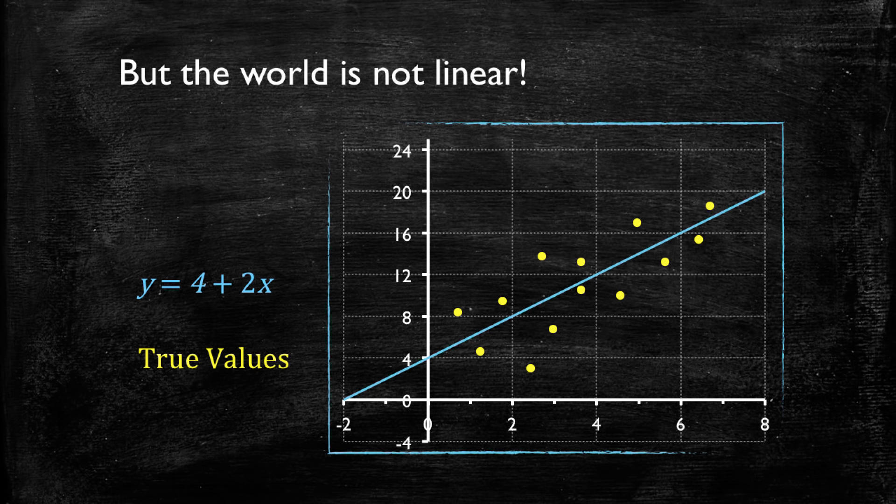But the line is not always, and actually most generally not, intersecting or passing across any of these dots. Rather, there are going to be errors that we can measure, which are the distance between the dots in real life and the actual linear regression. And what linear regression is going to do is try to draw a line that minimizes these errors.